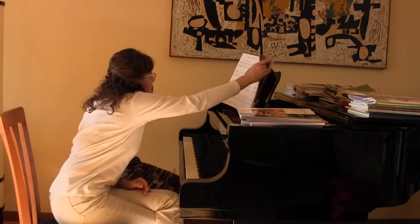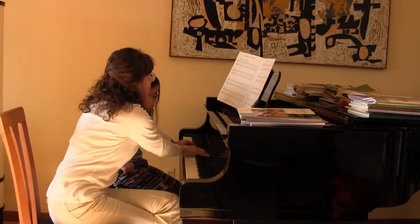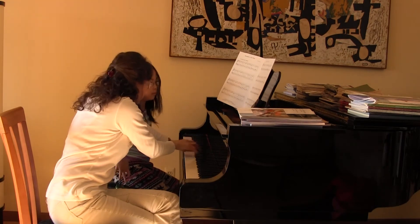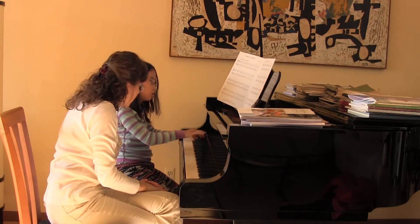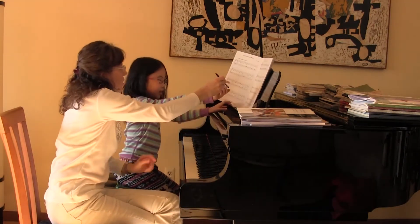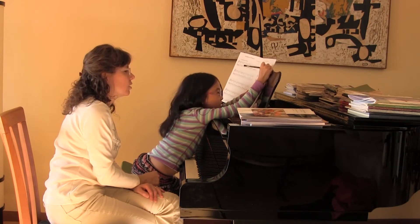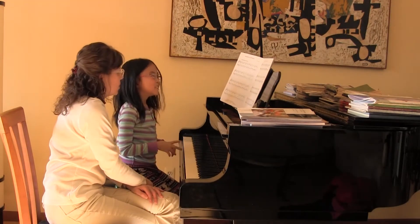So I had just two little things to talk to you about. That note in your left hand — I know you like to pick it up. Do you think that sounds better when you hold it? Yeah. I think it was good that you made it longer. You want to put something on that note so you'll remember it goes the entire measure. And I liked how you made it legato through the measure — that was fantastic. You connected that — that was so good.